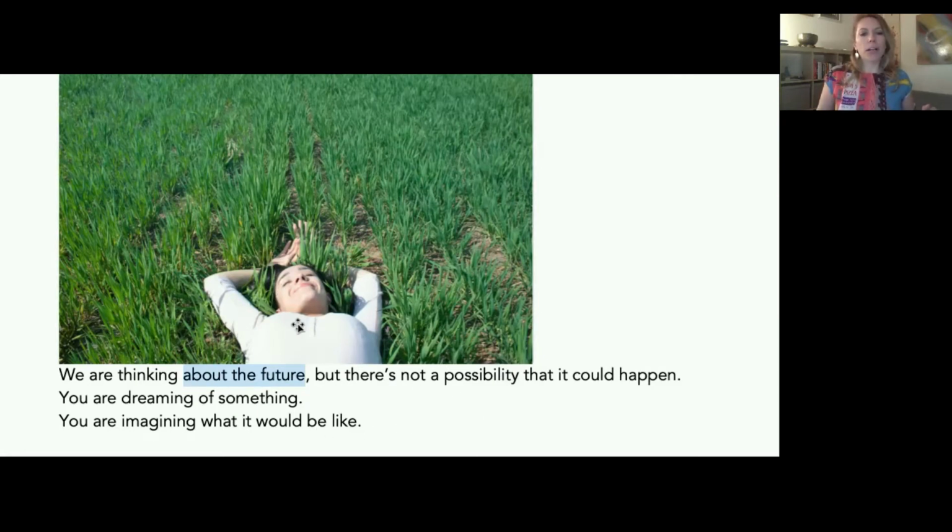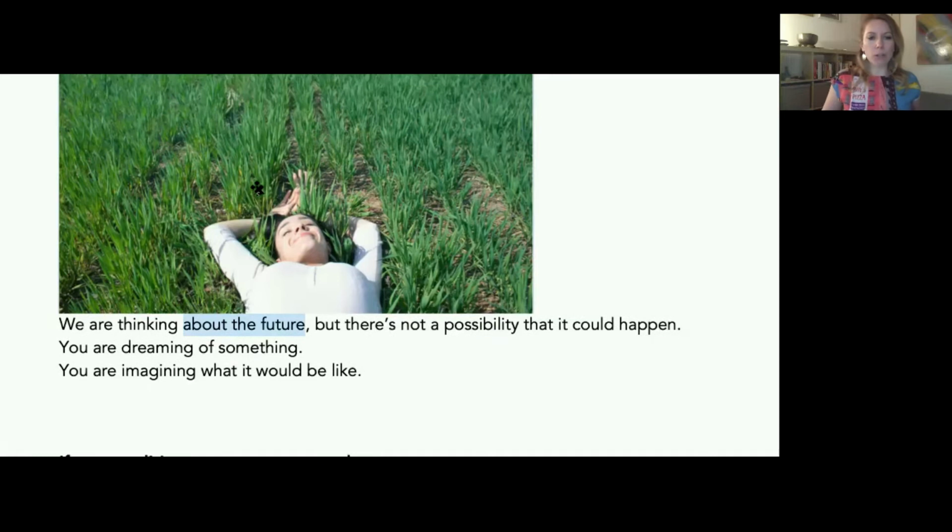So think of her, maybe she's imagining her dream house, or she's imagining $1 million coming into her life tomorrow, or she's imagining going out into outer space and being an astronaut right now, right? So this is all fantasy in this moment.